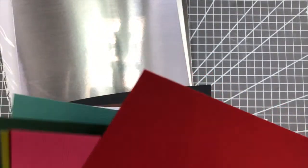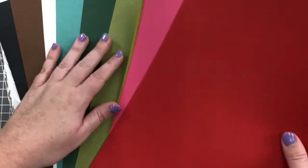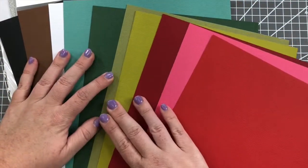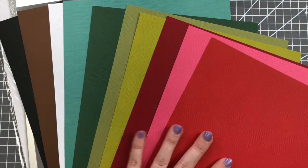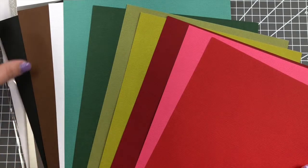And then you're going to get one of each of the colors in our festive cardstock pack, which happens to be one of my favorite packs, and I actually use this year-round because I find these colors work beautifully year-round, even though it's part of our festive range. So you're going to get one of each of these. They have individual names. I'm not going to do that to you right now.